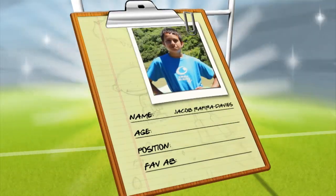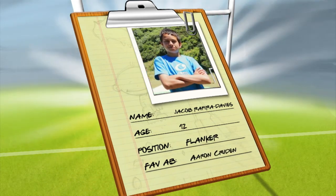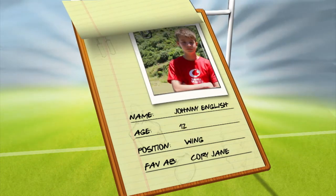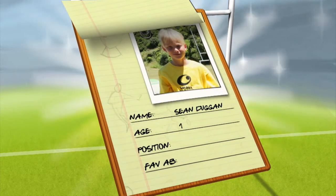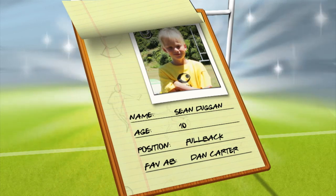Jacob is 12 years old. He packs down on the side of the scrum, and his favourite player is the maestro, Aaron Cruden. He's not the spy, but his name is Johnny English, and he's on the wing like his favourite All Black, Corey Jane. Sean Dugan, he's the young fella. He plays at the back, and his favourite All Black is DC.